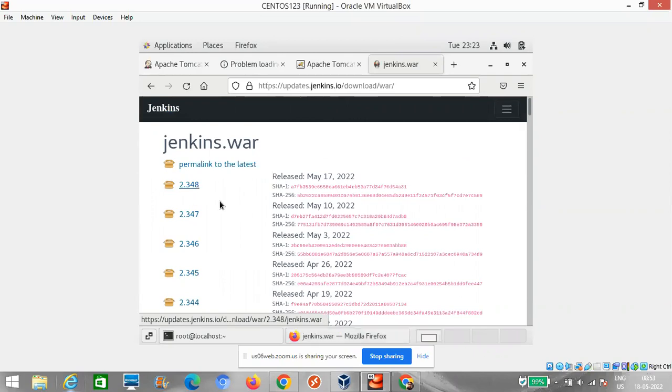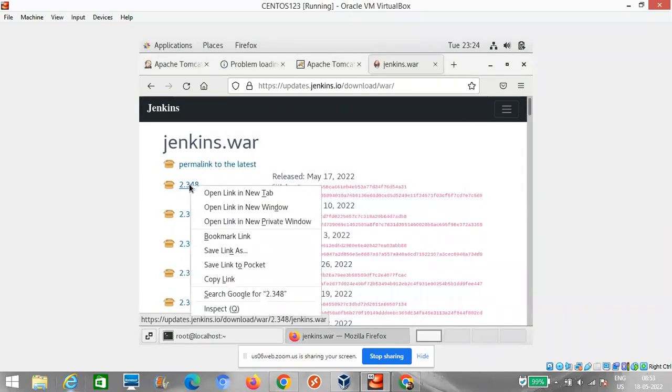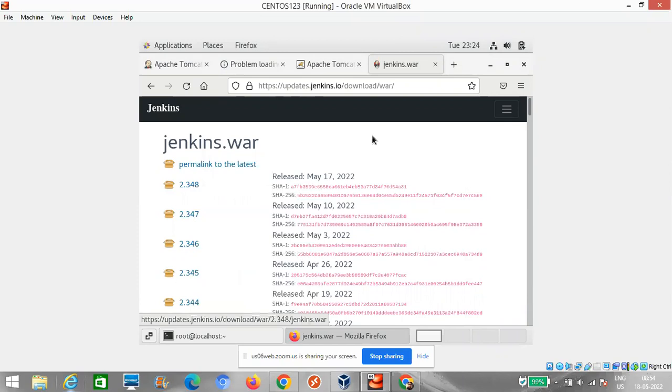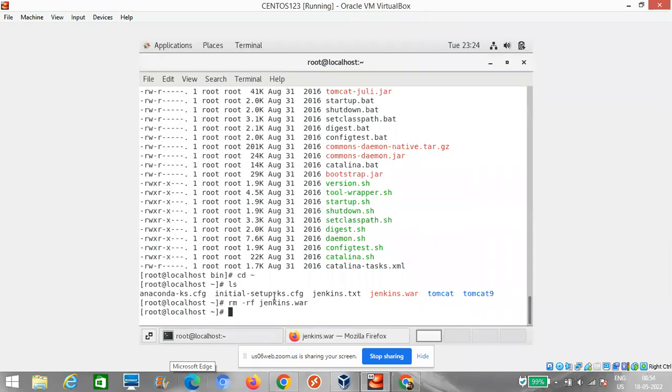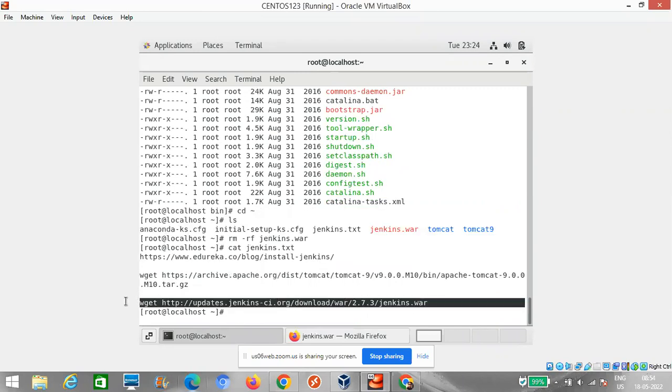Similarly, I am also deploying one of the versions. If you see here, open file, if you just click OK, it will save it. In this way, I'm taking the URL, right-clicking on it, and copying the link. After copying the link, I go into my terminal and do wget over here. In this way, I can download the jenkins.war file. I already have the command in my local and I will use it. So wget, paste.